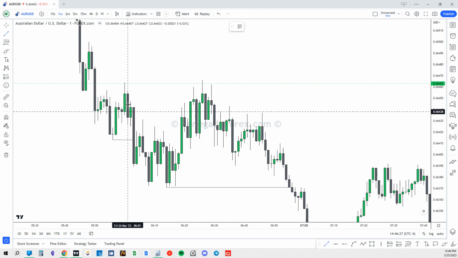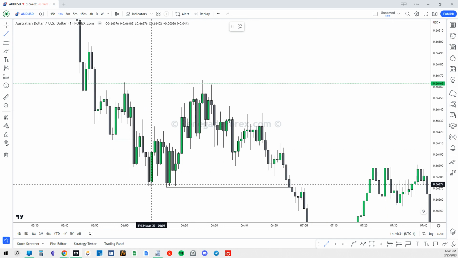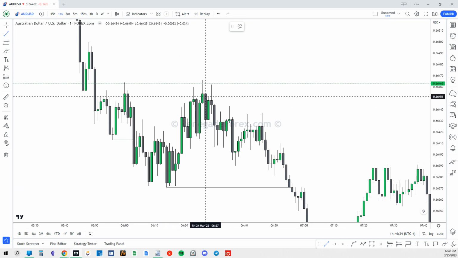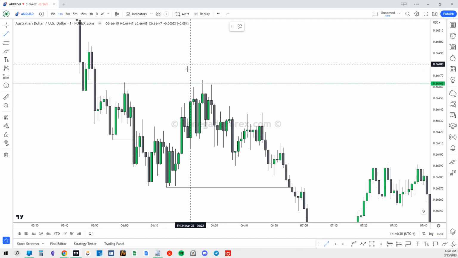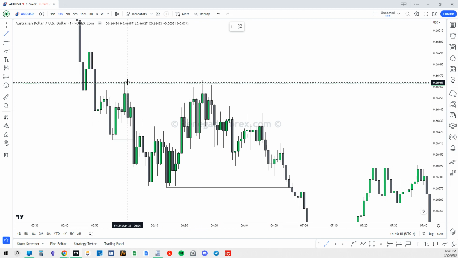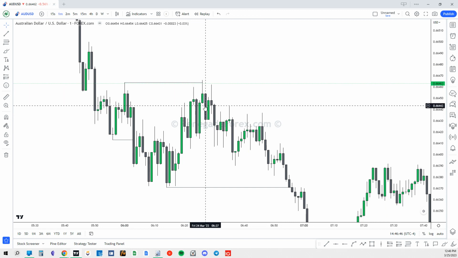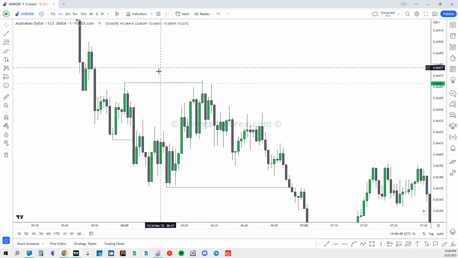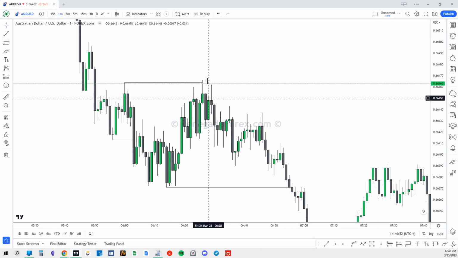So this pullback right here, continuation, and price breaks right here. It then continues on a little bit lower, and we have a big swing pullback and continuation. And so at this point in time right here, going back from our candlestick mapping lesson, we can see that price just wicks above it. And so that wick right there is considered to be a liquidity grab, and price didn't actually close above it.